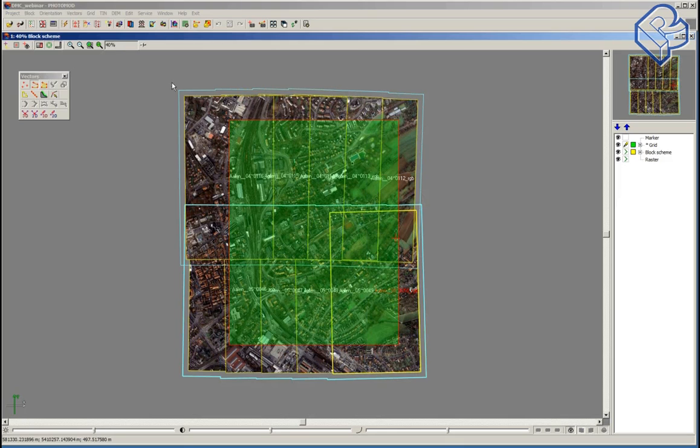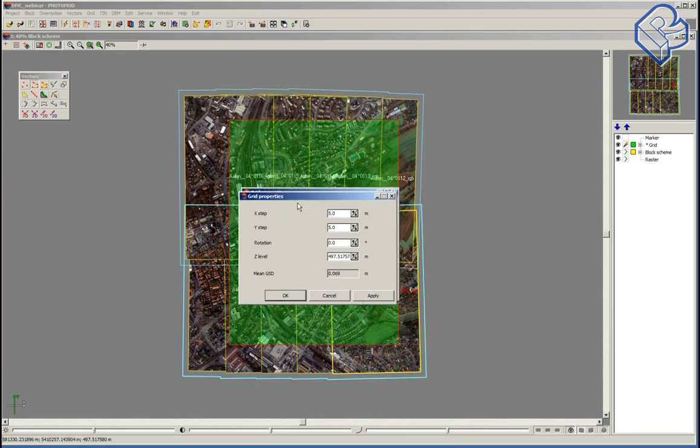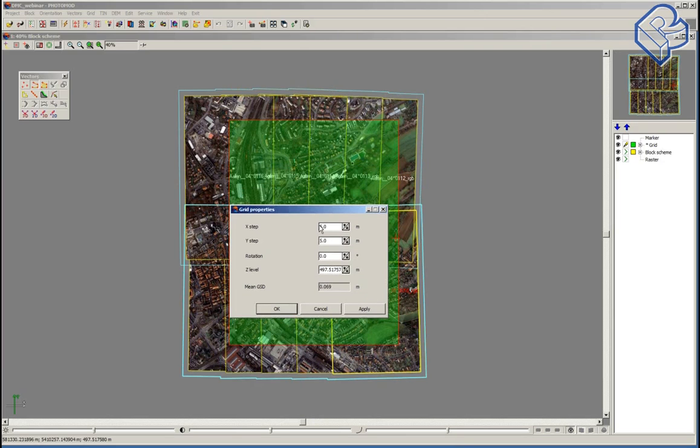And now we need to set this grid. It is the size of step for both axes. For our block, let's use 5 meters for both axes here. And that level, now you can see these values here in the block scheme window.